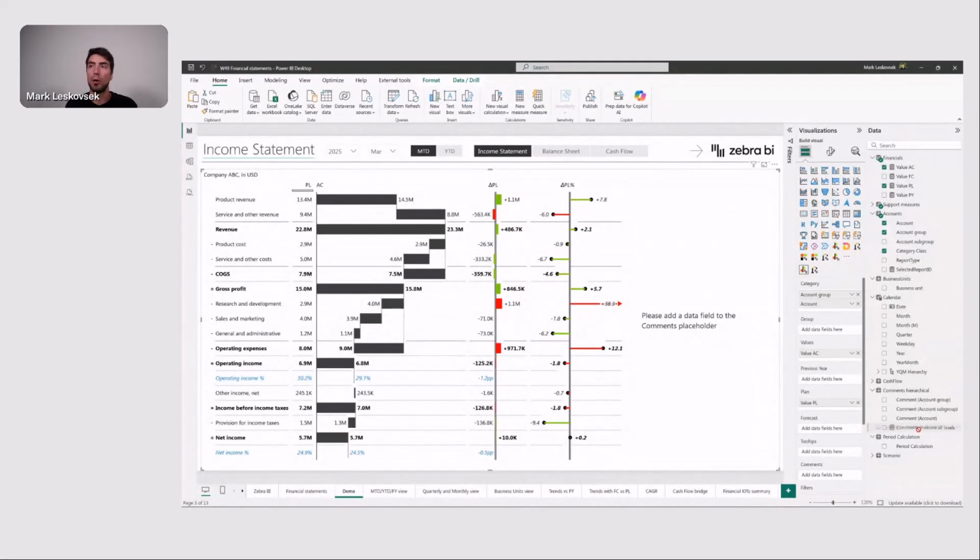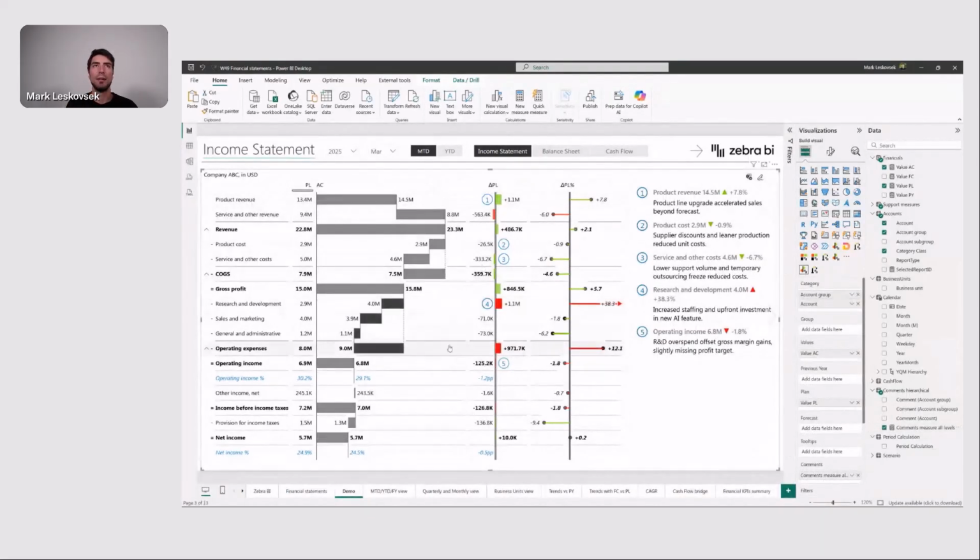If we have comments linked to our data, we can add the comments and they will be placed at the data points, with markers that showcase the comments that are manually entered, of course, by your users.